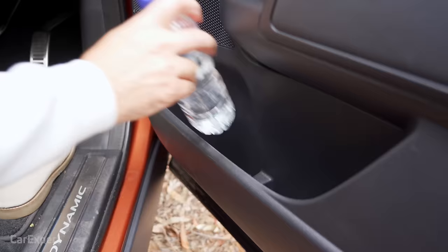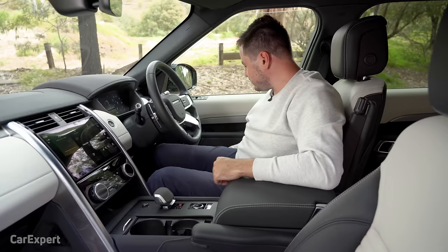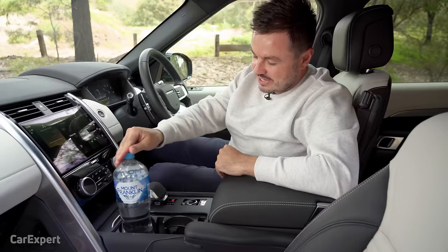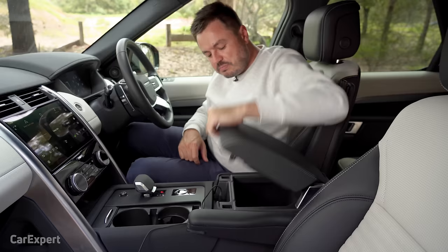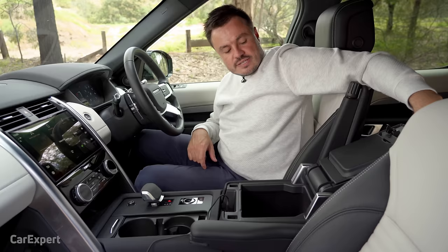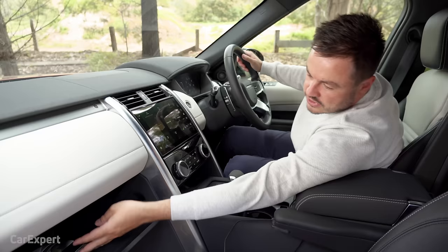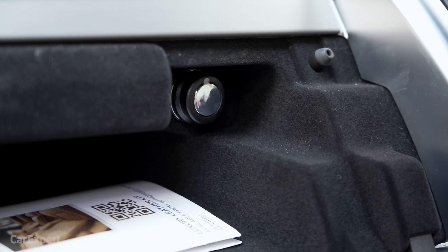Door storage fits a small bottle, but more importantly it can fit a big bottle — perfect for a family car. There's also storage in the centre console — the top layer is for coins and cards, but when you peel back the second layer, you can literally make your arm disappear in there, and it slides back so second-row passengers can access it too. There's also a glove box, a 12-volt outlet in a top compartment, a hook for takeaway, and a sunglasses holder up top. Best of all, there's a secret storage spot accessed by pushing a button — invisible from outside the car.